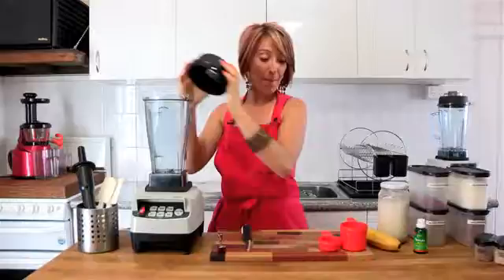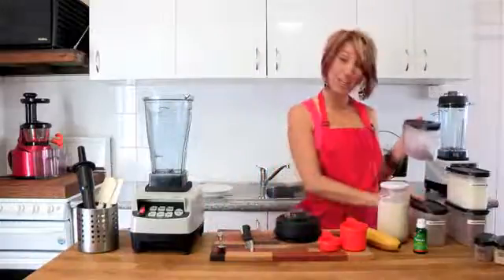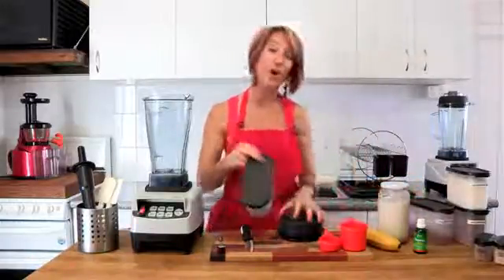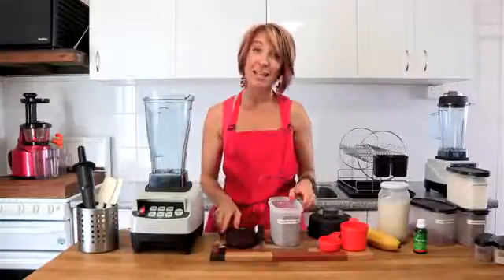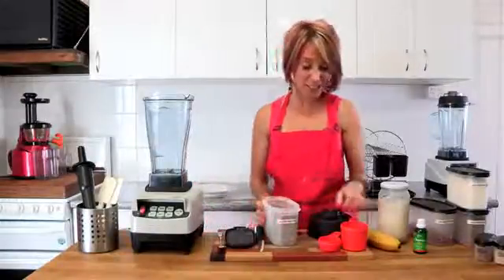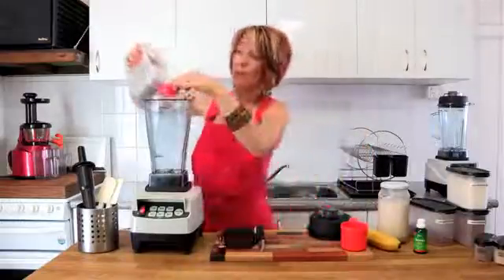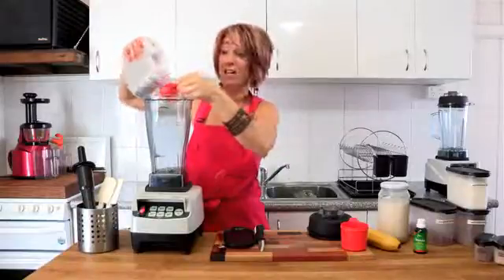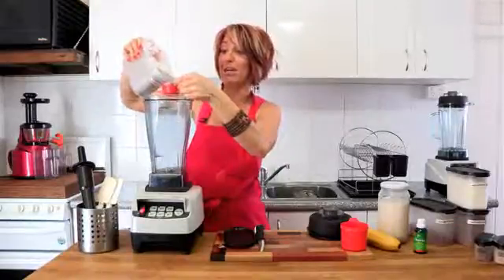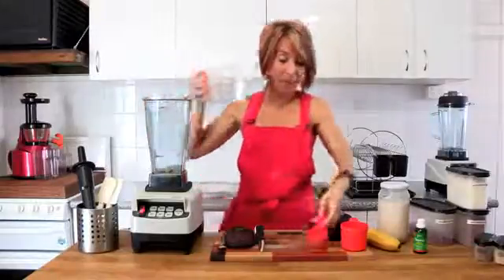You can make a chia pudding by simply soaking the chia seeds in your liquid overnight, or for a few hours — sometimes even only 10 to 15 minutes will be enough — but this one's a blended chia pudding. Chia seeds are absolutely amazing for you. They hold up to 9 times their weight in water, so they're very gelatinous. They can make a jelly kind of base, so you can use them to make a terrine or anything like that.